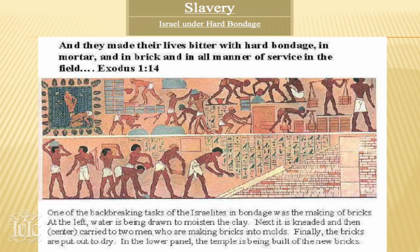Notice at the bottom, one of the back-breaking tasks of the Israelites in bondage. Look at their color. Look at their color. These are black men, okay? One of the back-breaking tasks of the Israelites, because they're telling you who this is. This is taken from a tomb. Was the making of bricks at the left. Water is being drawn to moisten the clay. Next it is kneaded and then carried to 2 men who are making bricks in molds. Finally, the bricks are put out to dry. In the lower panel, the temple is being built of the new bricks.